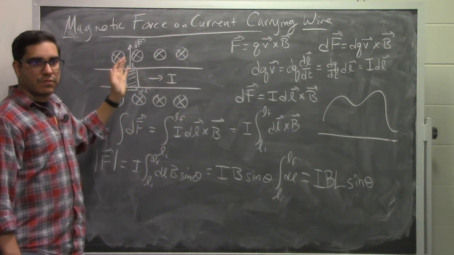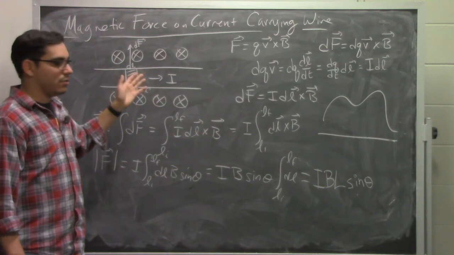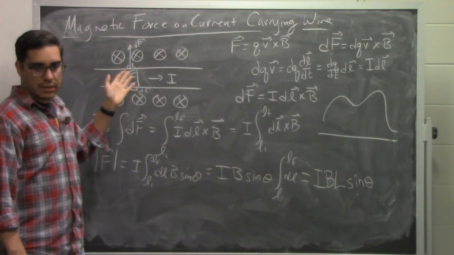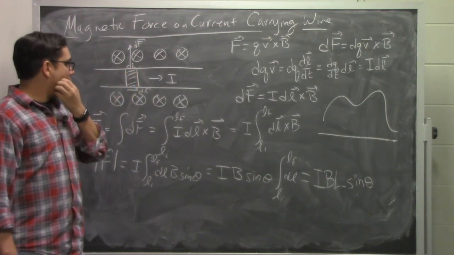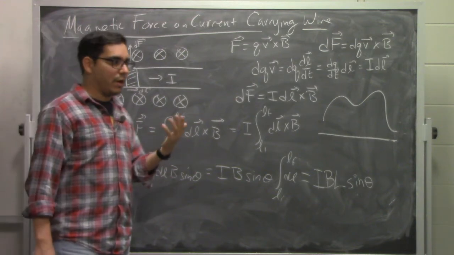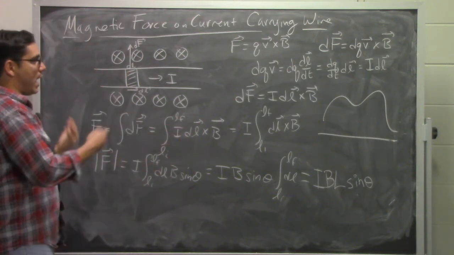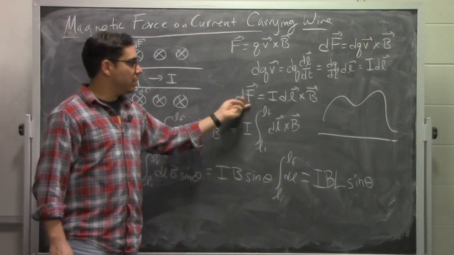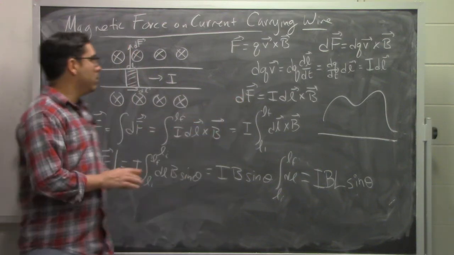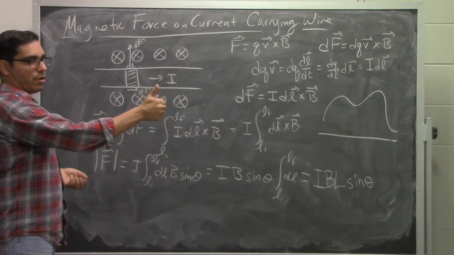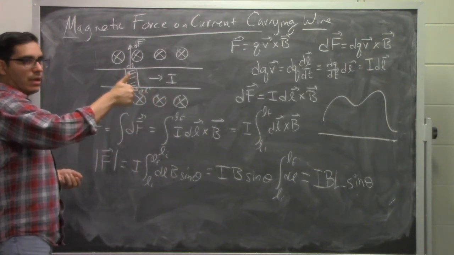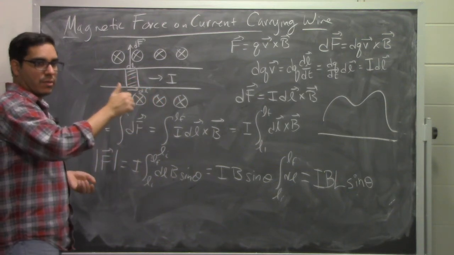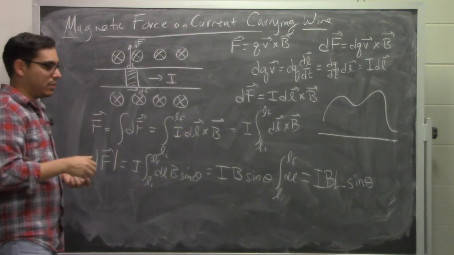But you could have magnetic fields that are oriented in different ways, and so you'll have to determine what the angle associated with that is. Now, once we have this magnitude, you might say, well, how do we determine the direction? Well, we go back to our discussion that we had earlier. How does each little piece of the wire contribute? So we look at the cross product. We look at I dl cross B to get the direction, and then we add up all the directions. Do they all point the same way? Do they collude in some way to give us something that looks different?